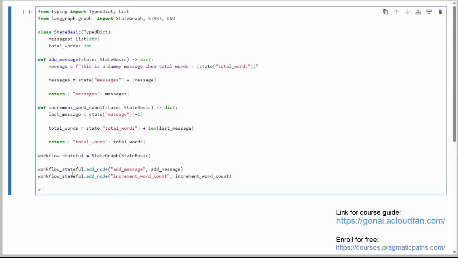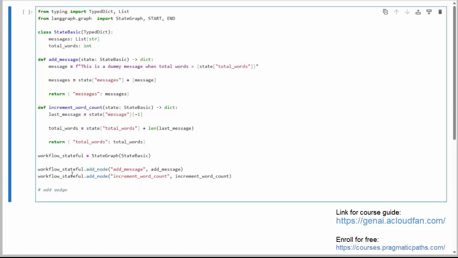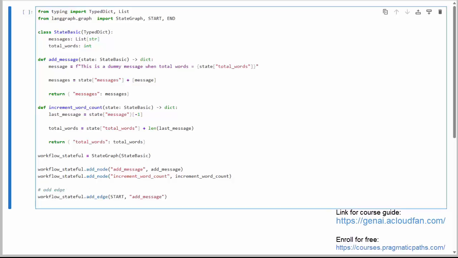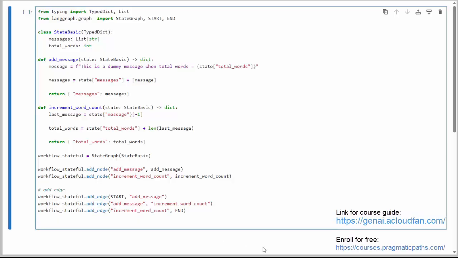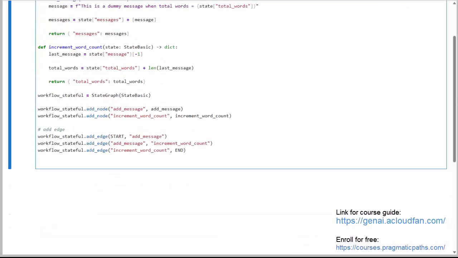Let's add the edges now, and for the edges we will start by adding the add message. Then we will add an edge from the add message to the increment word count node, and then from the increment word count node we will point to the end. So this will create our graph.